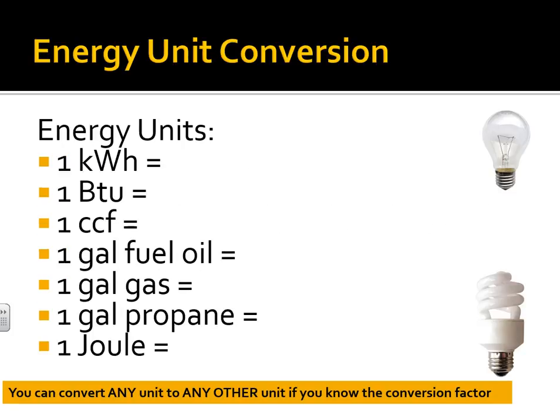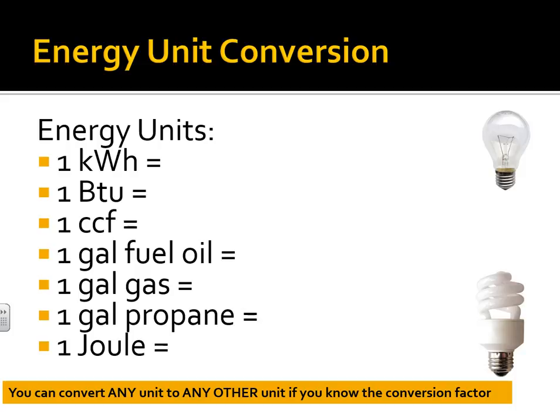And guess what? You can convert any unit to any other unit if you know the conversion factor. So what's a conversion factor? It's really just an equivalency. So we're going to take all of these different units, kilowatt hour, BTU, CCF, and so forth, and convert them to the equivalent amount of BTUs. Remember, a unit is just an amount of something. It's a way to express the quantity. And so you can take the same exact amount, the same quantity, and express it in different ways.